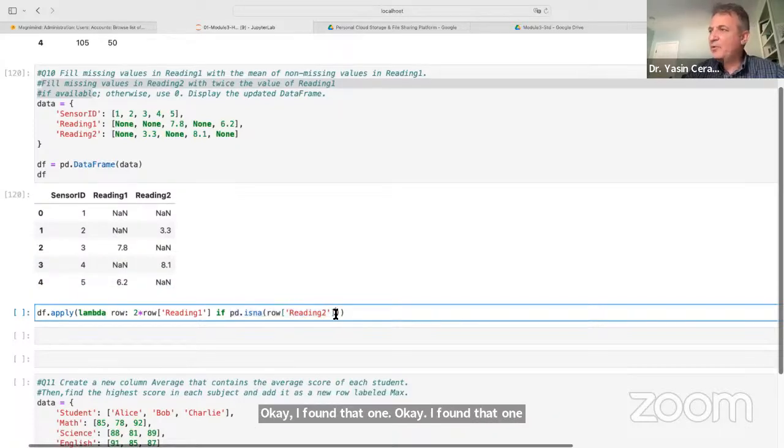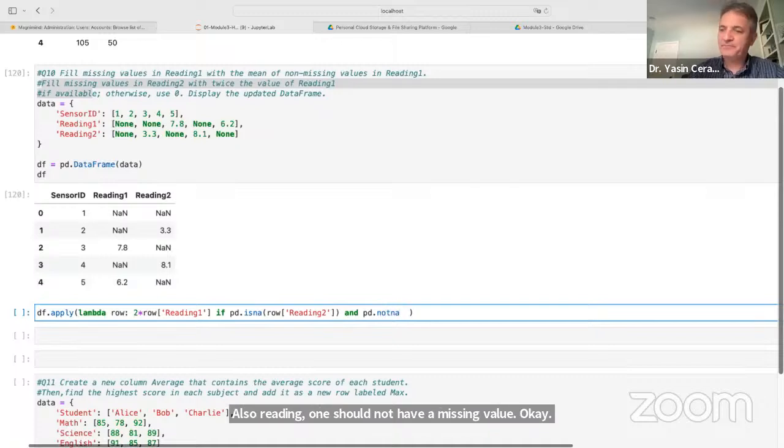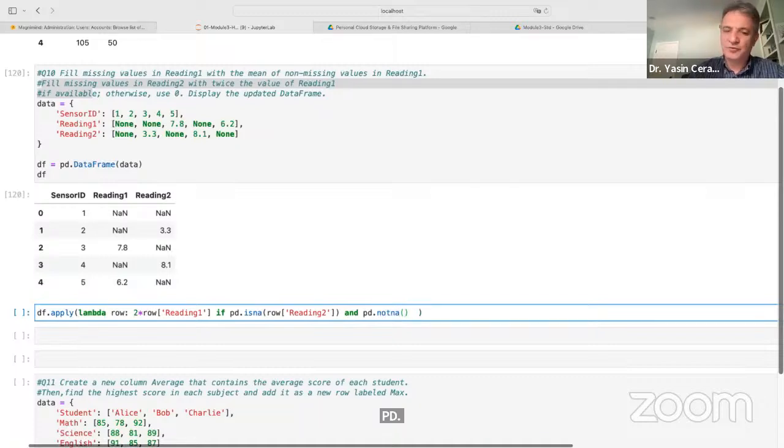And then I'm going to say if this, and also reading 1 should not have a missing value. Okay, pd.notna, row reading 1. Perfect. So I got the first part.